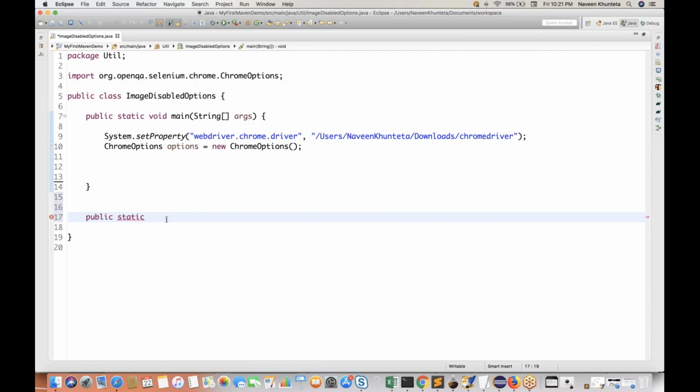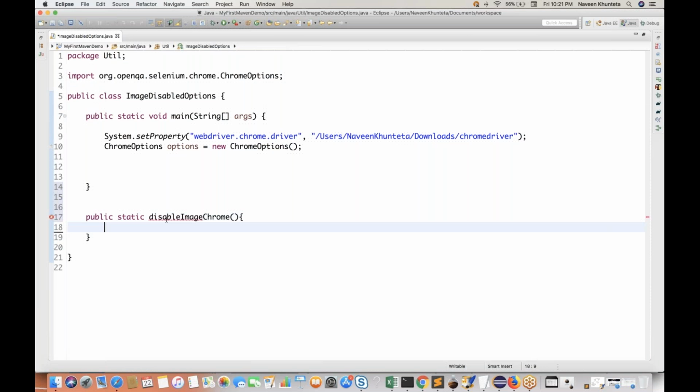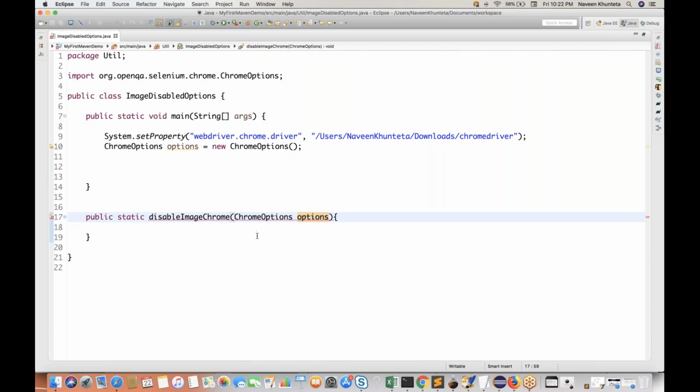What this particular method will do, let's say I'm writing disableImageChrome. So how do you disable the image in Chrome? This particular method accepts one ChromeOptions variable, this is my ChromeOptions reference. Right now it's a void method.